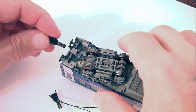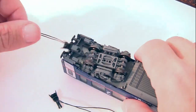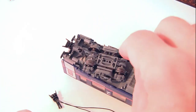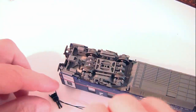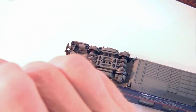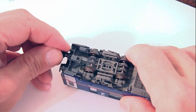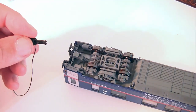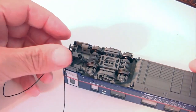So let's see if we can install one. Okay, done. And then the wires will have to be run separately. I'll deal with this later on. So the other side. It seems to be a little bit tight. So what I'm going to do is just, done.